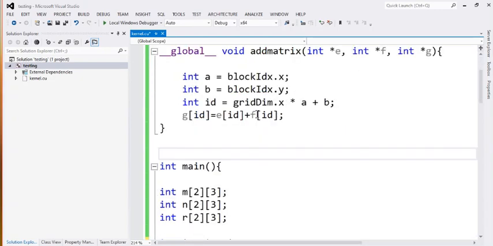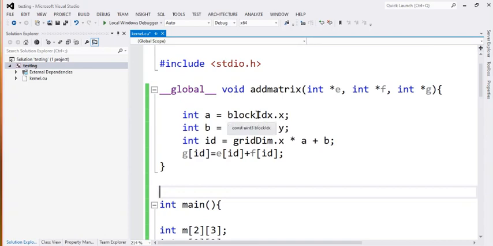Next, when writing a CUDA program, we should write two code parts separately in each and every CUDA program. One is known as the host code and the other one is known as the device code. The host code is written for the CPU and the device code is written for the GPU.